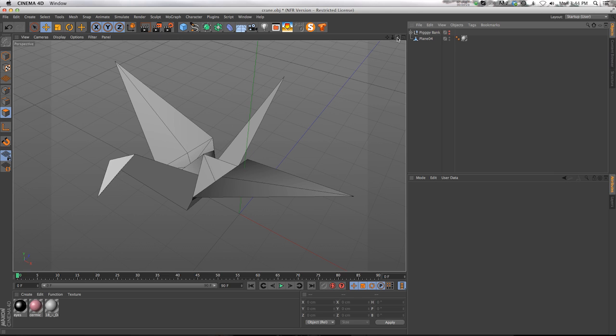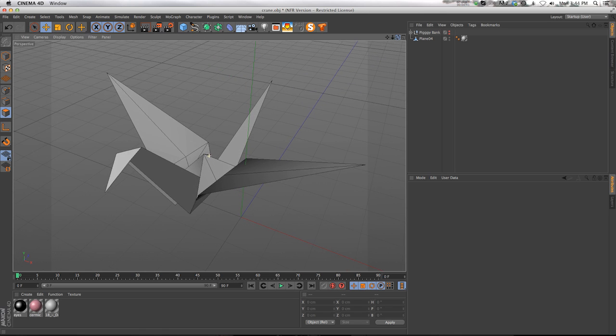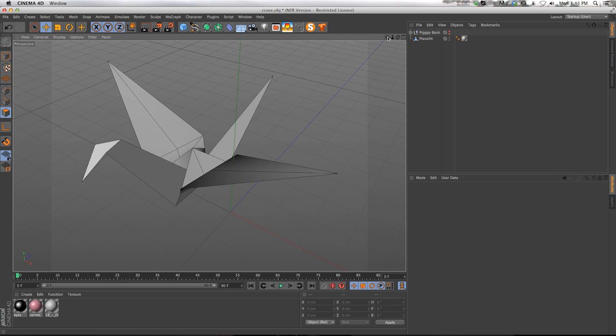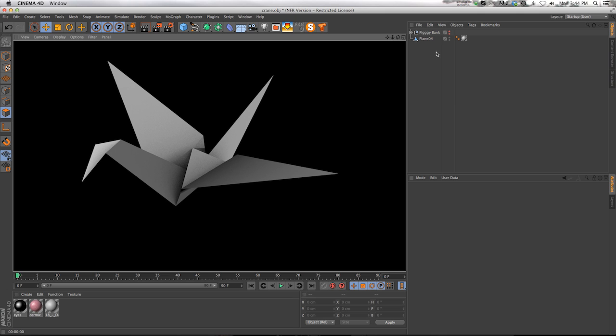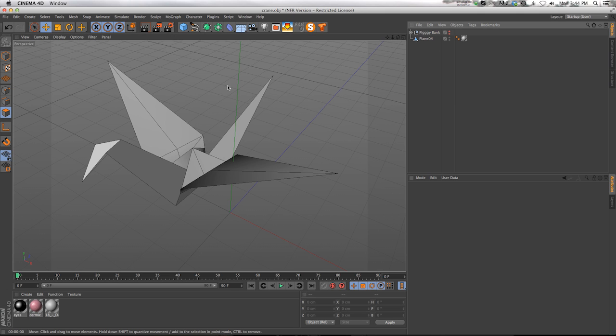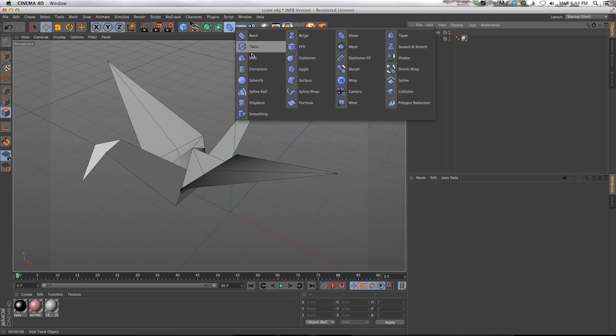All right, let's jump right into the tutorial. This is going to show you a really cool way to use the explosion effects, and I believe I saw this on one of the NAB presentations, but I forget who demoed it. But I've been using this a lot lately and wanted to share it with you quick. So this is to make a low poly paper look. So I have this model, and you can see it's not super convincing, and we're going to use the explosion effects to kind of enhance this.